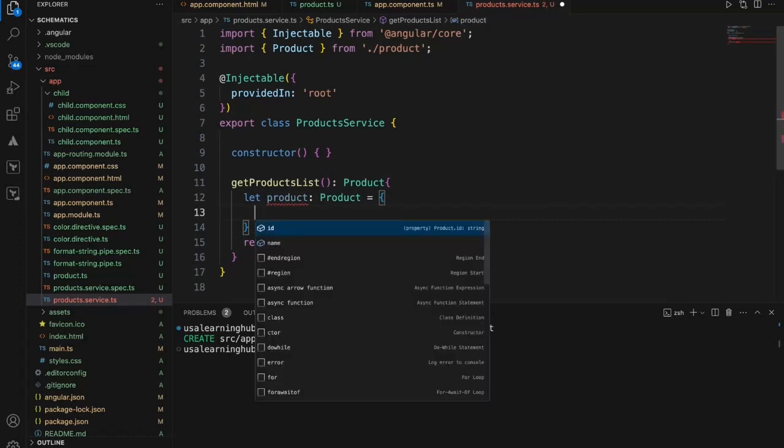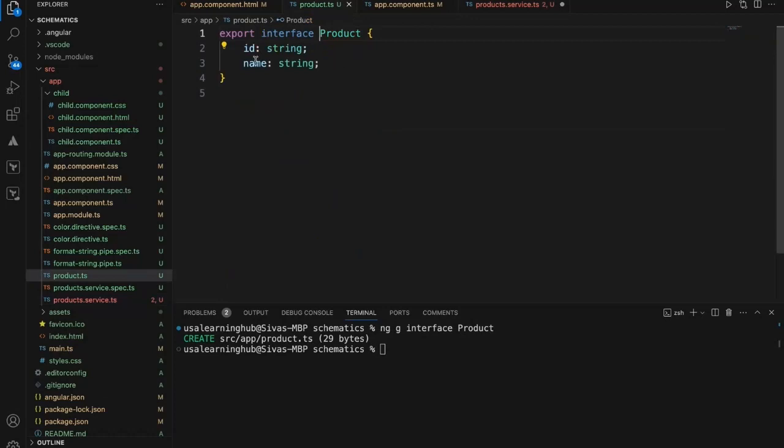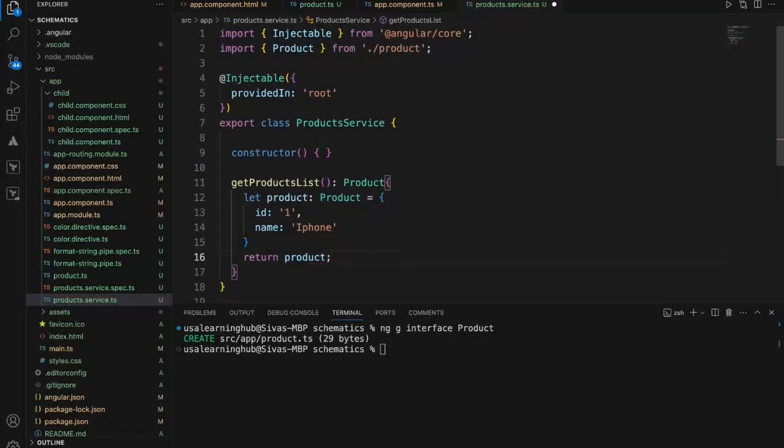Of course, we will have ID and name, because we are using this interface. Now id of a string 1 and a name iPhone. Now you can return the product.